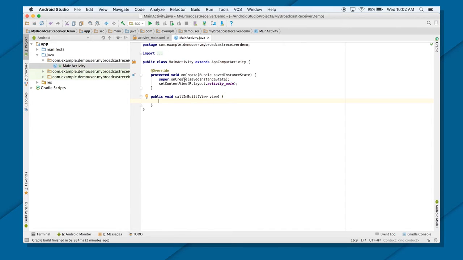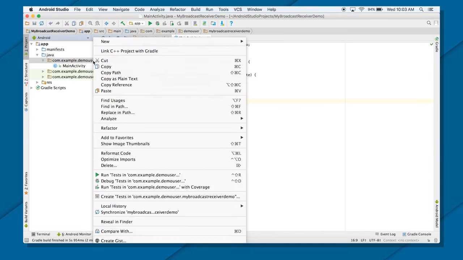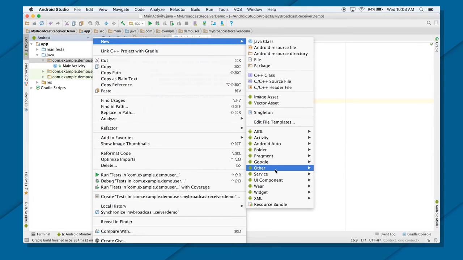We all have seen in the concept that to create a broadcast receiver, I need to create a Java class by extending the class BroadcastReceiver, and then I need to put the entry in my manifest file also. So either I do that manually, or I have an easier way. Just right click on your development package, go to New, go to Other, and there will be a broadcast receiver.